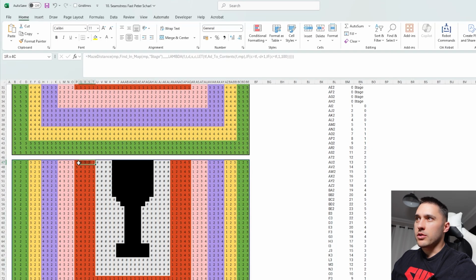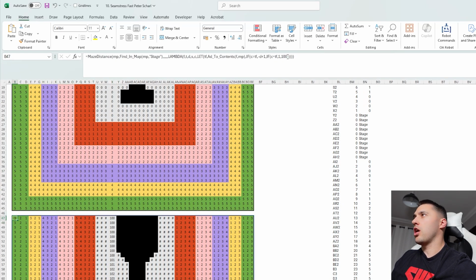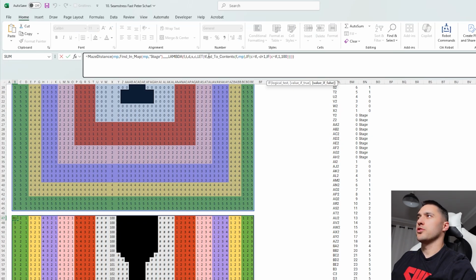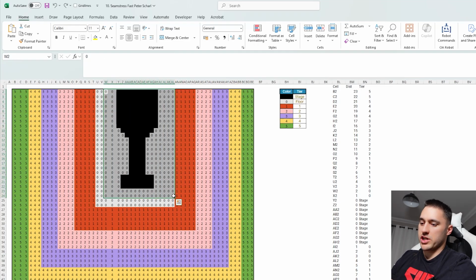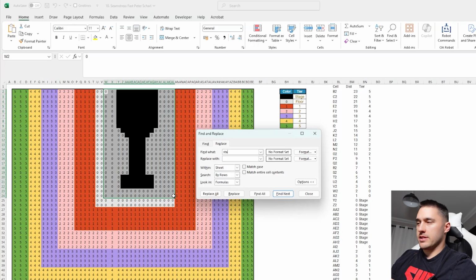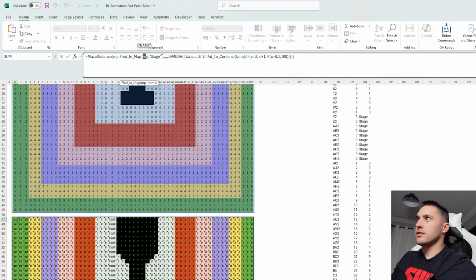So that's giving me all of them correct here, other than the floor, I think. So yeah, my floor is falling into this other 100 calculation, because for the floor, the tier from is 0. So the cell I'm going to, it is not greater than 0 if I'm already in the floor. The cell from here is the stage, and C is 0. So an easy way to fix this is actually just to change all the stage cells to a -1, so then the logic is consistent. So let's do stage to a -1 there, replace all, and then we'll also need to replace the stage here to be a -1.